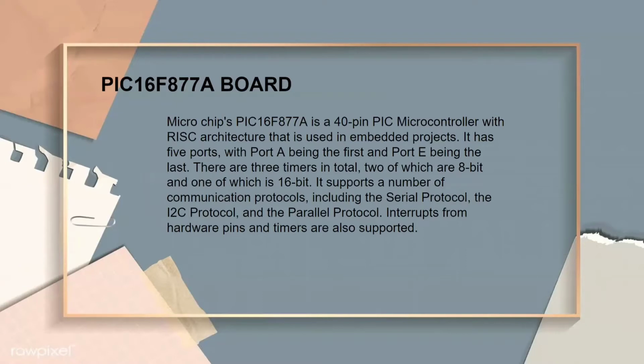Next one is the PIC16F board. It is a 40-pin PIC microcontroller with RISC architecture that is used in embedded projects. It has 4 ports, with port A being the first and port E being the last. It supports a number of communication protocols, including the serial protocol, I2C protocol, and the parallel protocol. Interrupts from hardware pins and the timer are also supported.